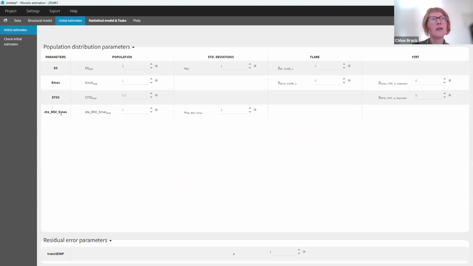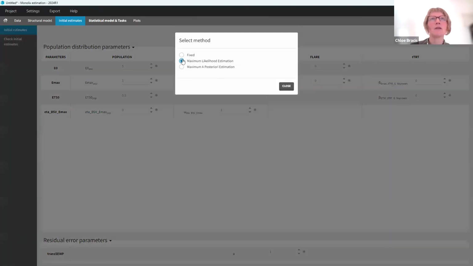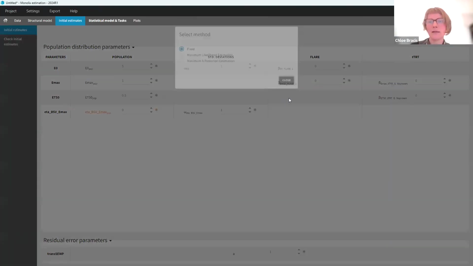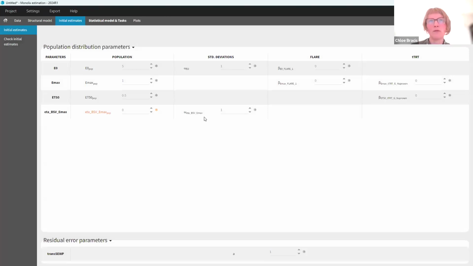This parameter here is my random effect. So here I want, this is my normally distributed random variable with a mean 0. So here I want to set this to 0, and I also want to fix this because I don't want to estimate this. I only want to estimate my random effects for this variable. For my random effects, I can leave the initial values both at 1.